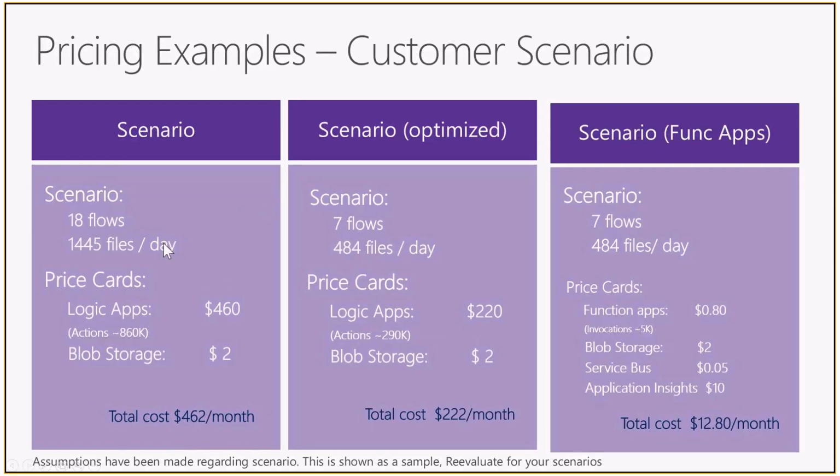This is a scenario where we had a customer who was uploading about 1,000 plus files a day. Their grand total came to about $462 a month. But when we took a look at it, it turned out that it was not quite optimized for what they were trying to do. When we ended up optimizing, for example, instead of downloading employee records separately, position records separately, and so on, you can create a data package and consolidate your flows. By consolidating it, we were able to bring down that number.